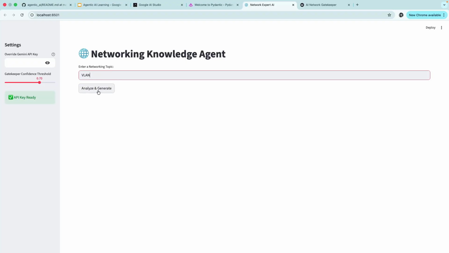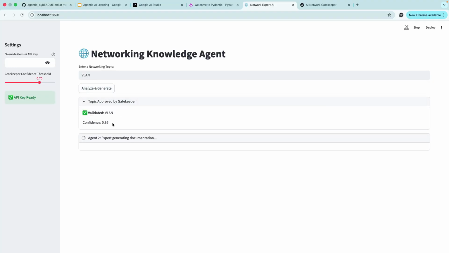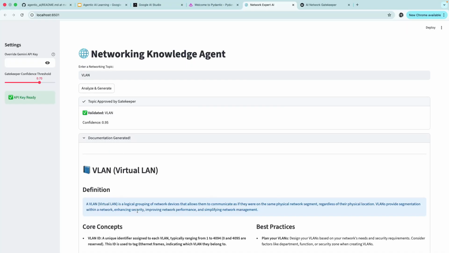Here, for example, if I give VLAN, the gatekeeper agent is allowing this because it is a networking topic. And this will be creating a small document on the topic.